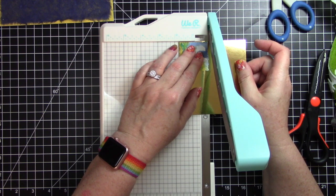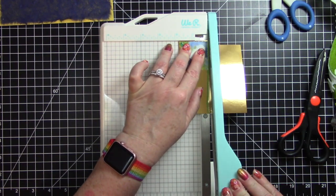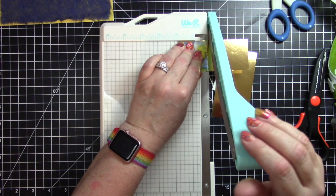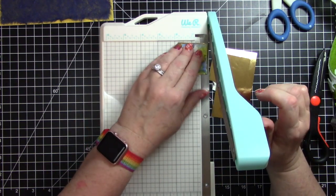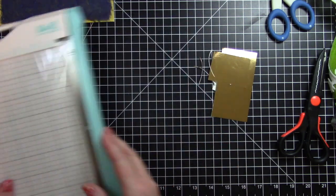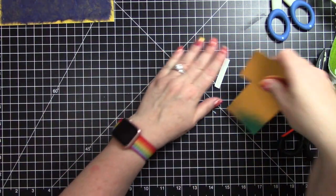All right, I'm going to cut this piece off. See, I had my thumb in the way. I almost cut my thumb off. I'll put my guard back on there later.